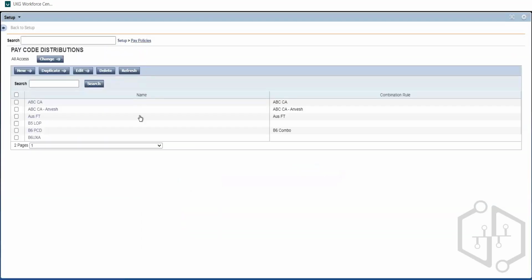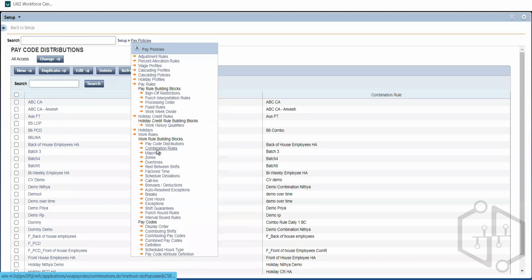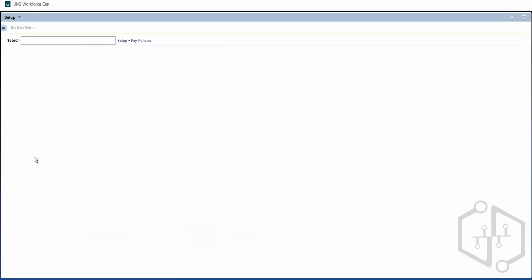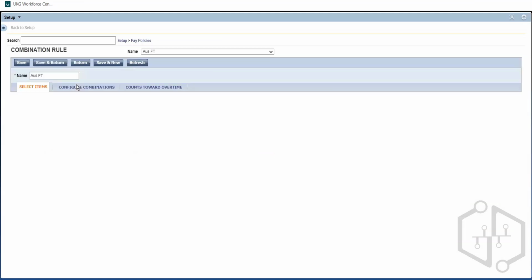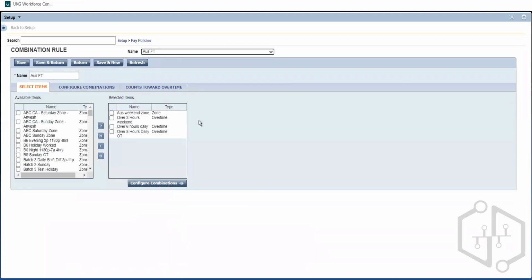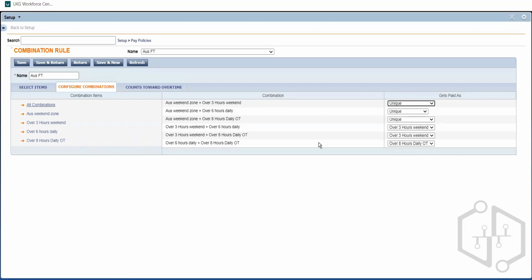It will be a little confusing, but once we go through another 1 or 2 pay rules, you'll get to know what I'm changing. So pay code distribution is just a combination, like what we have configured here, that will come as rows and columns. So if you go to this combination, what I need to choose now is this area which is getting grayed out. So I'll just give unique so that I can pick it from there itself. Now the second column will be enabled. I'm confused what should get the priority, so directly I'll go there and choose the pay code.